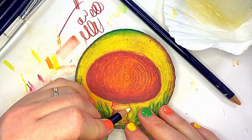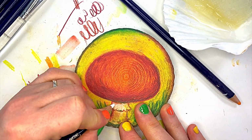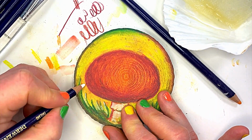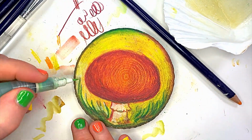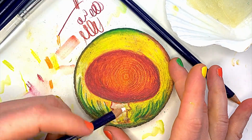So now I'm using the white Inktense pencil over previously dried area that has a darker pigment shade there. And the results are kind of middling because the application is not smooth. It's a little bit like crusty, but I'm working with it.